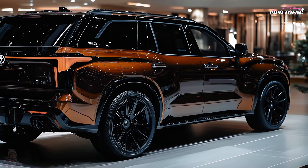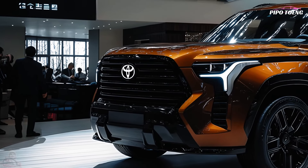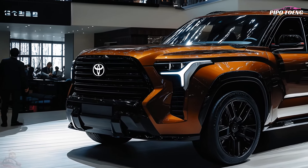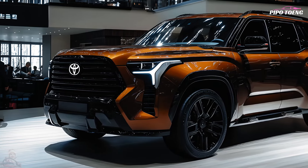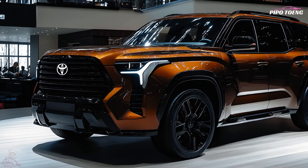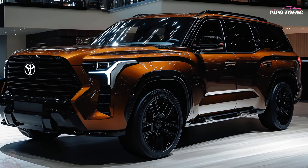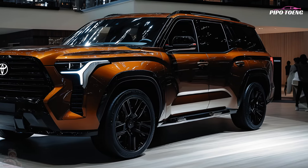Toyota's hefty Sequoia SUV, based on the Tundra pickup, fills lanes. The Sequoia's one-length third row and solid-axle rear suspension make the back bench tighter than rivals. Toyota's Grand Highlander has better third-row seats, and packaging limits the Sequoia's cargo space compared to domestics. All Sequoias have a twin-turbocharged V6 with hybrid assistance delivering 437 horsepower and good fuel economy for a big vehicle.